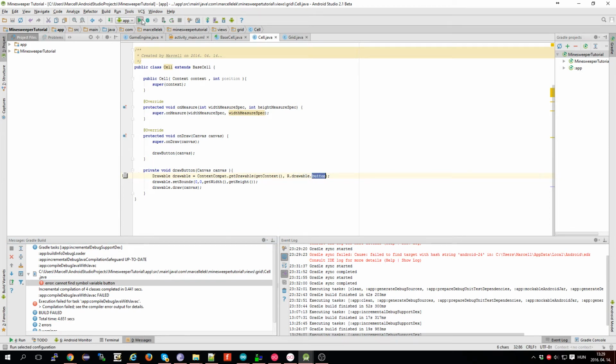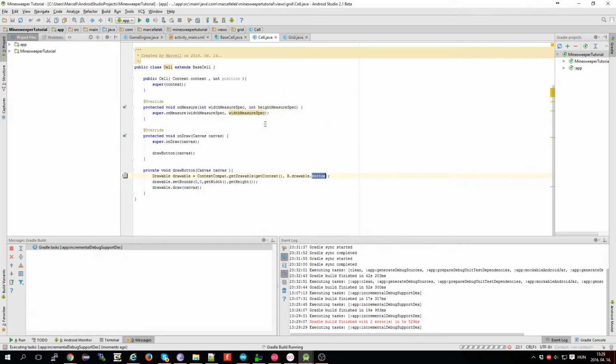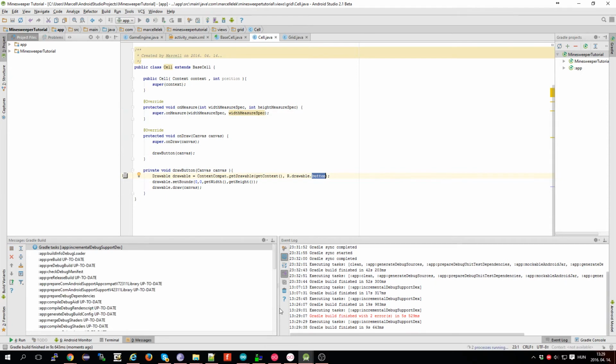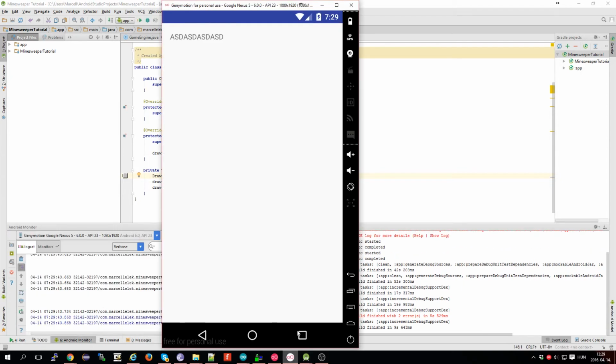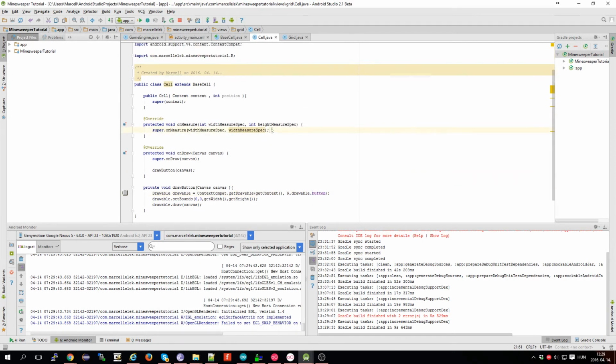Maybe because it was a hot swap, or how is it called, so it hasn't indexed the images, but I don't know why it is not working.